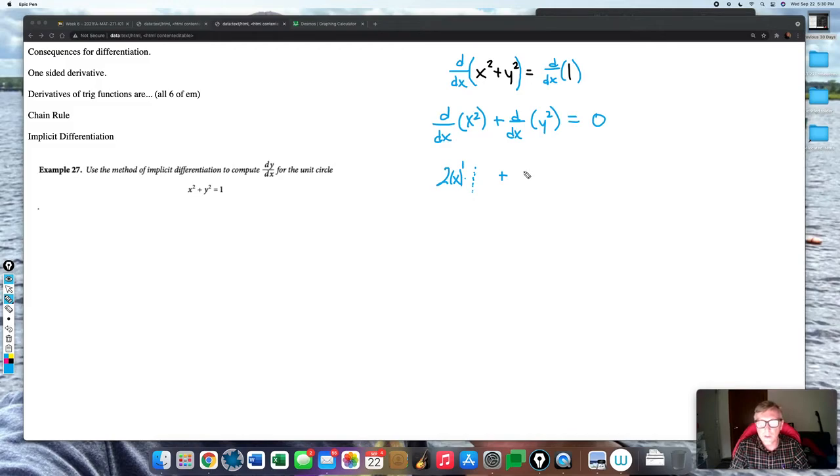Okay, over here I'd have to do the same thing, right? I'd have to do 2 times y to the 1 times, now y, its derivative is not 1. In fact, the derivative of y is this thing. This is the derivative of y with respect to x. So I'm going to actually write that down instead of 1. Okay? So really what the 1 is, is dx dx. It's the derivative of x with respect to x, and everything cancels out and you get 1, right? But we never have to write that down, but technically, that's what's going on under the hood there.